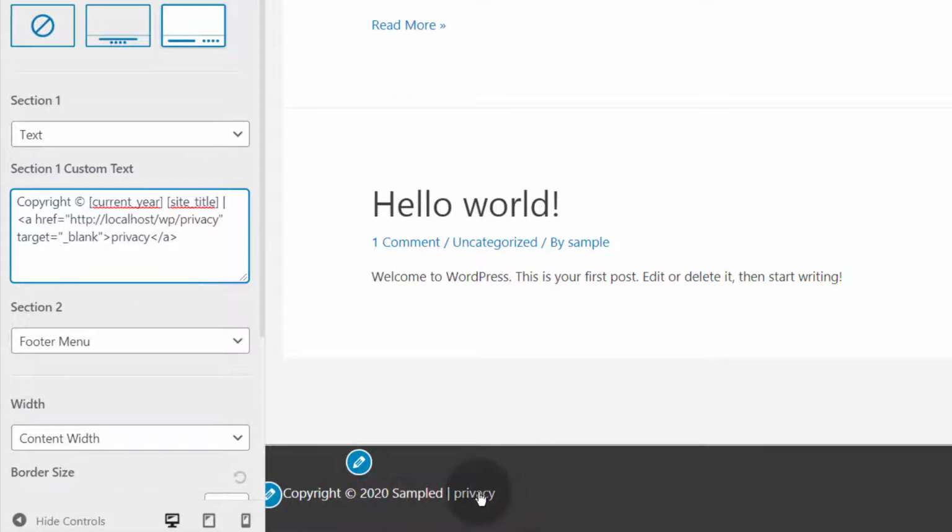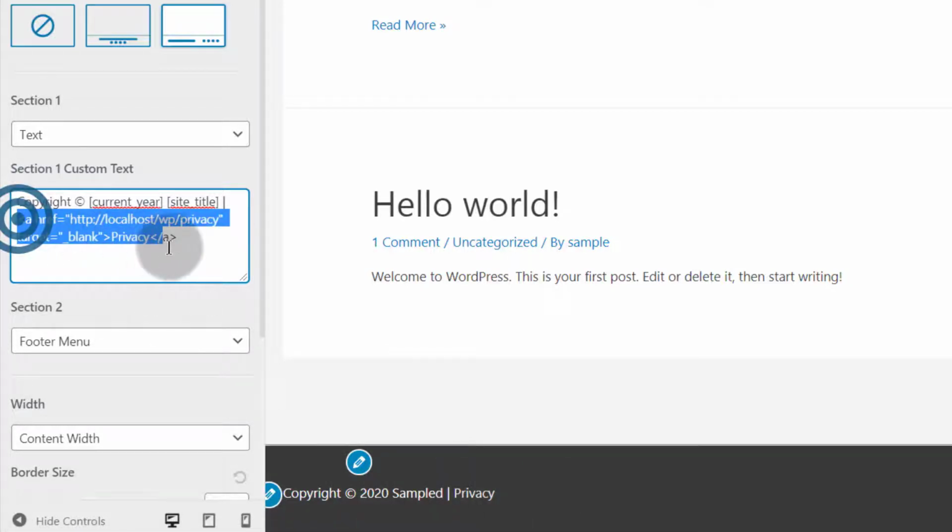So of course you don't need to do this. If you don't want to deal with HTML, you don't have to. But if you want to do something similar, you can just copy what I have here, and this will help you to add a link there. If you need to add another one, you just separate this and then you copy that and add another link right there.